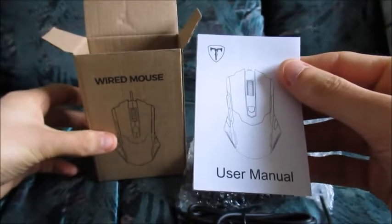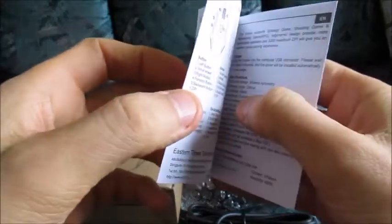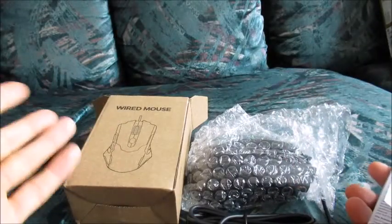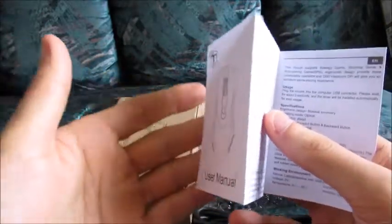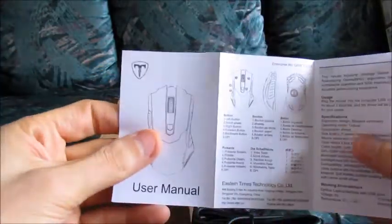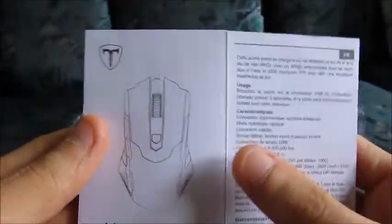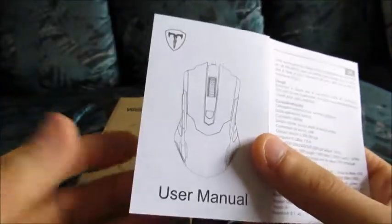So it's pretty straightforward what we're going to have here when you buy a wired computer mouse. You've got your mouse and maybe some instructions. So we're just going to stand that up right here and hope it doesn't fall. Okay, just leave it there. User manual. So here's where we might see some of the features that the mouse has, but I'm just going to let you know right off the bat, I would use this for work if I'm working at home, or I would just use it for leisure. I would just use it to make videos, to edit videos, to browse the internet. I'm not going to use it for gaming. So there might be some features here, most likely, that I'm not going to talk about, which maybe for gaming might be useful. But I'm just going to use it as a regular mouse, and that's how I'm going to give you my first impressions. I'm just going to show myself using it in a Word document, for example.